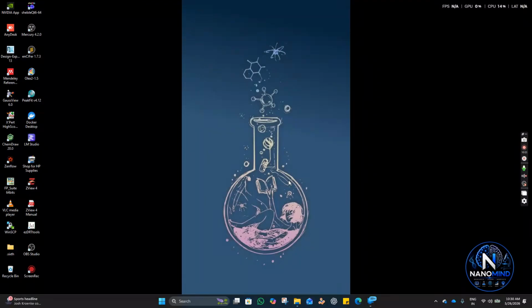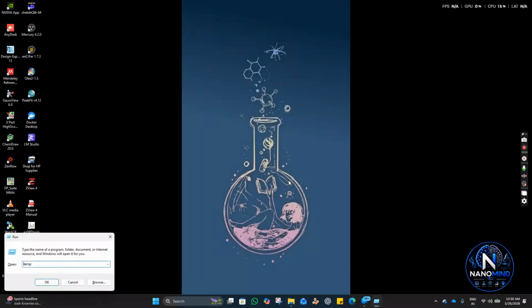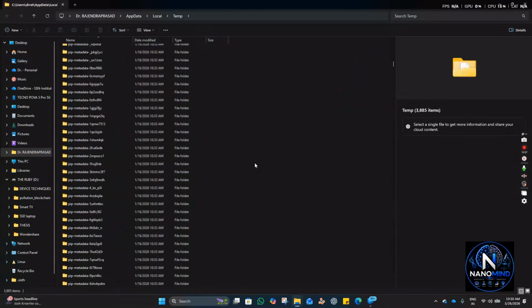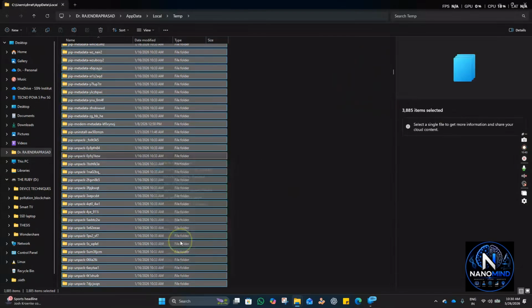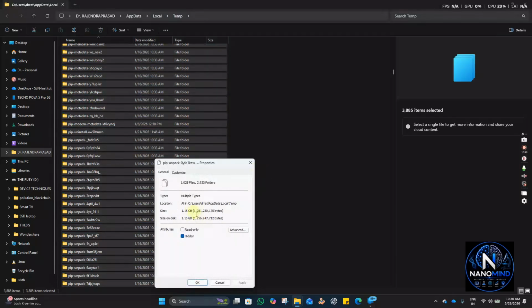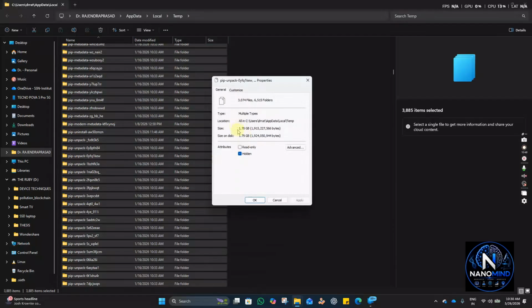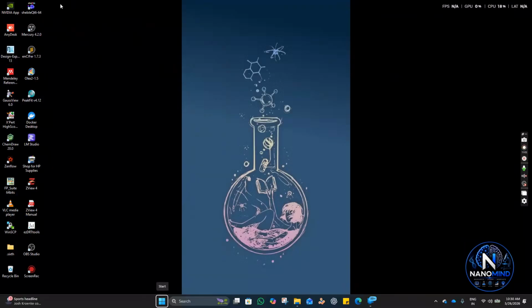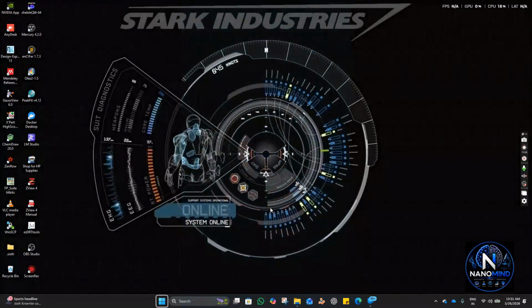There is one more thing. Press Control R again, and before the temp you have to add a percentage sign, and after the temp you have to add a percentage sign. Now click OK. All the remaining unwanted files will be shown in this folder. You have to delete all of these. You can see the properties of these files, around 1.78 GB of cache. All this data you have to remove. The temporary files will be removed from your laptop, so whatever research tools you install will work better.